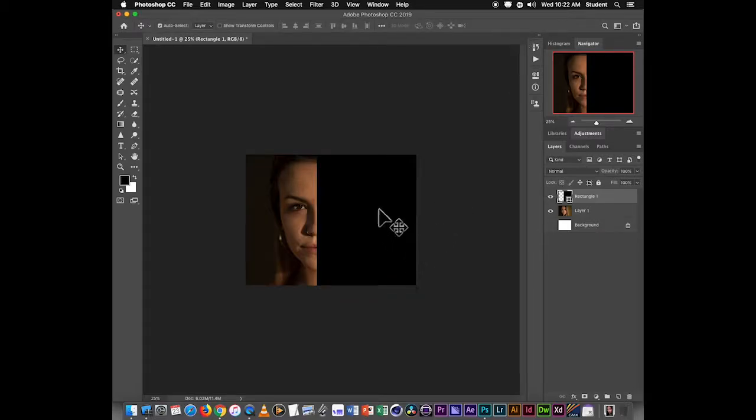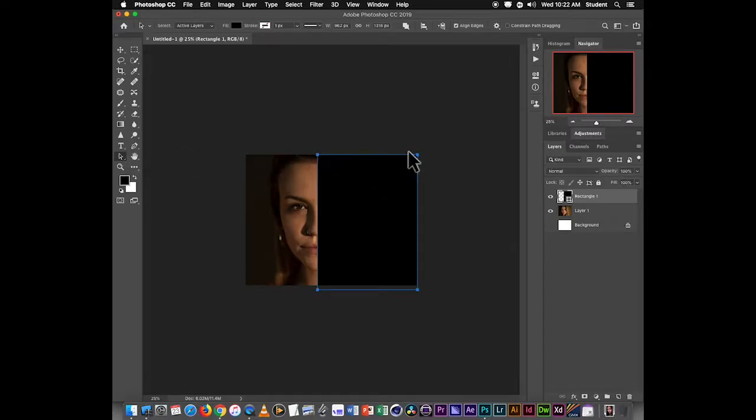Okay? If you don't get all the way to the edge and you want to nudge it just a little bit, you can use your right arrow key, and I can just kind of nudge that over. Now I have a shape there. And if you want to manipulate shapes, you can always go to your selection, the path selection tool or the direct selection tool.